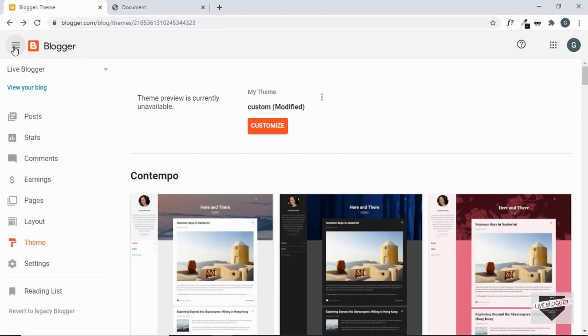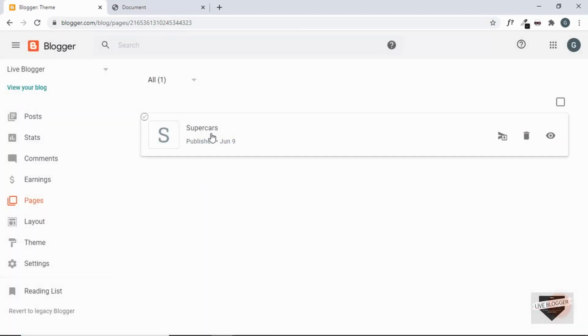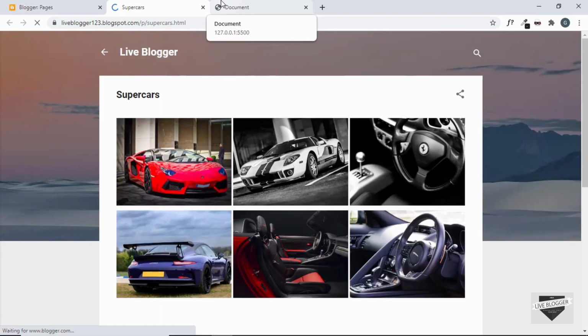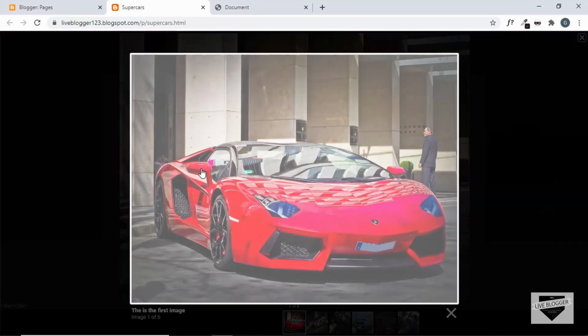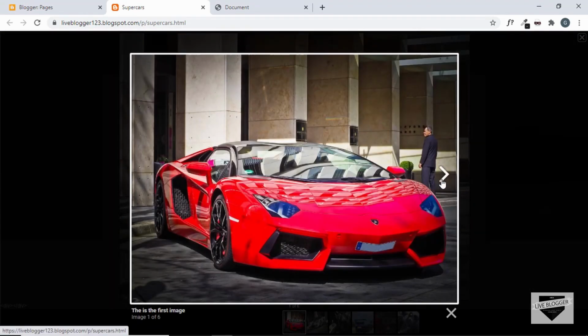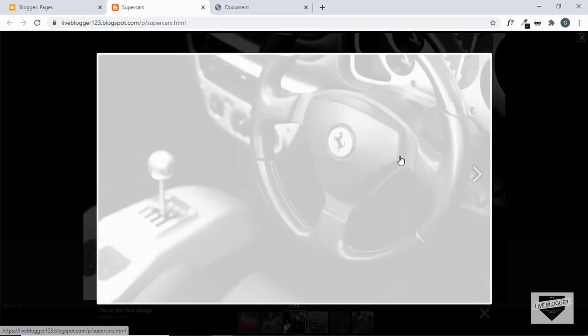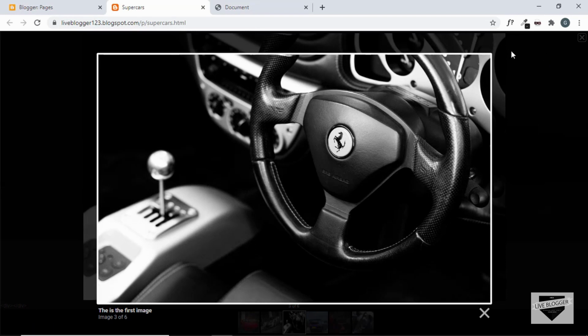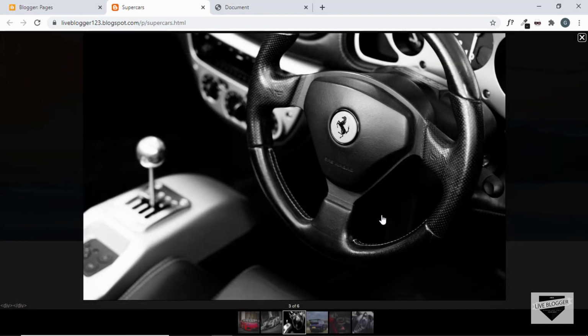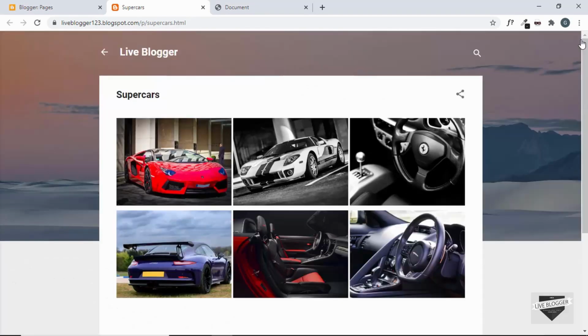Now let's go back to our Blogger dashboard and view our page to see how it looks. We'll click on view, and we can see that our gallery is looking alright. Let's click on any of these images, and we can see that the Lightbox 2 library is working. The next and the previous buttons are working alright, but we also have a default lightbox of Blogger. So we have two lightboxes being displayed. Let me show it to you once more. We can see that the default lightbox is showing initially, and then we have the custom lightbox. And when we close the custom lightbox, we have to close the other lightbox as well.